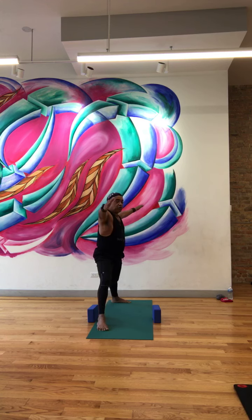High triangle. Straighten out your left leg. Reach your hands up over your head. Feel that reach. Low warrior two. Sometimes happens. Nice. Stretch forward. Nice. Now come back.